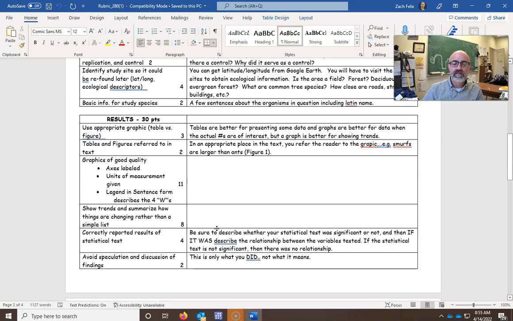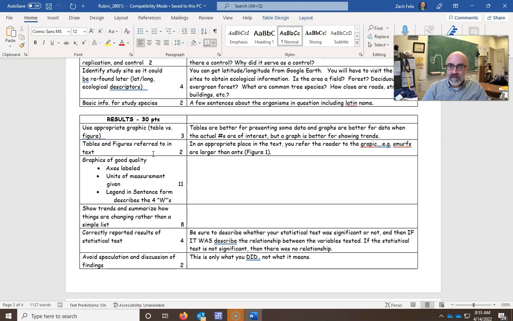Results section. Do a good job on your figure, right? Do you think you're going to be presenting a graph or a table? Well, you guys talked about this in Bio 120, which is better for which. If you want to show trends, if you want to show comparison of, say, for example, the number of animals per night that on average cross this bridge versus the average number of animals per night that travel across a log, then I would say a graph would be better.